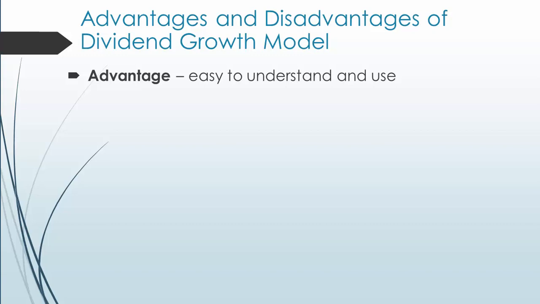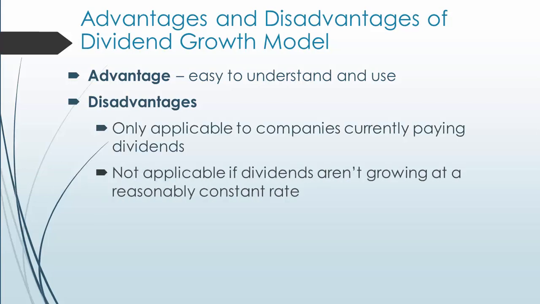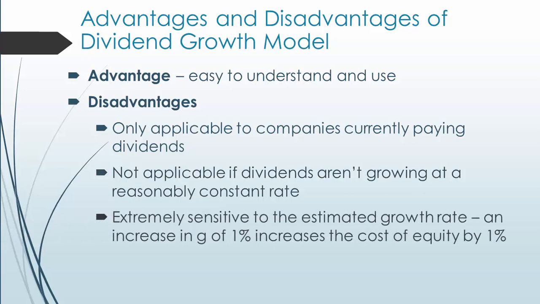This is the growth model. But basically that's the only real advantage. It's got other bigger disadvantages. It's only applicable to companies that are currently paying dividends. It's also not applicable if companies aren't growing at a constant rate, which in my opinion is a little bit disconcerting. And it's extremely sensitive to your estimates on growth, because whatever you determine the growth is will affect that cost quite massively. So the disadvantages, in my opinion, outweigh the ease of use massively.